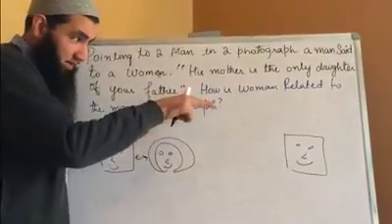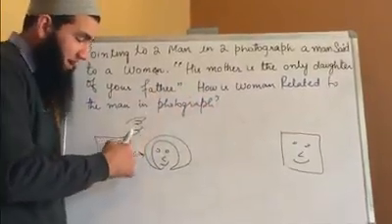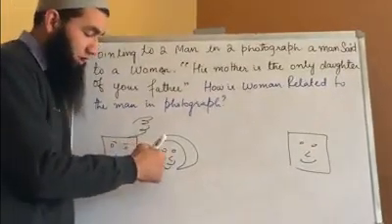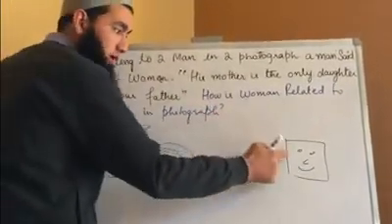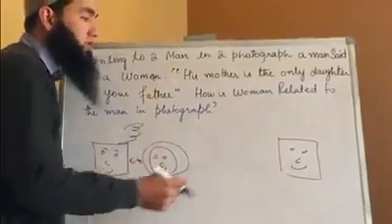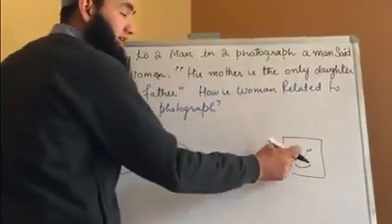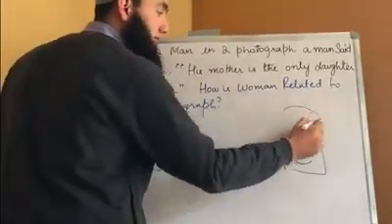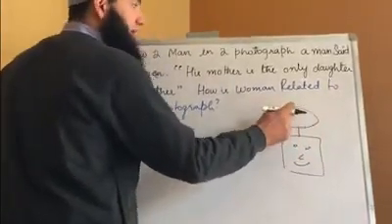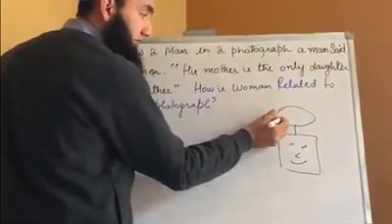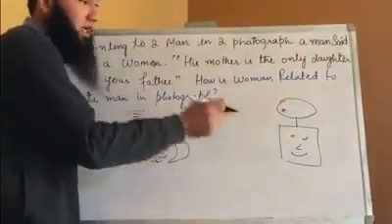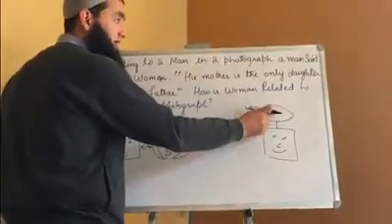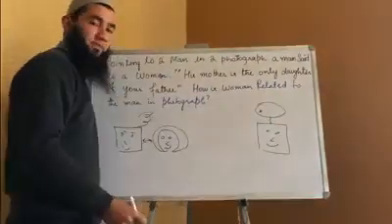Pointing towards a man in the photograph, a man said to a woman, "Ab ye banda isse baat kar raha," means he is addressing her. So this is about this very person. Okay, then what are the words being used? His mother, iski jo maa hai. Iski maa hum kaise banayenge? Iski jo maa hai, right? Aise. His mother is the, ab ye wali jo lady hai, baat iske baare mein chal rahi hai. The object is this. His mother is the, iski maa jo hai, is the only daughter of your father.